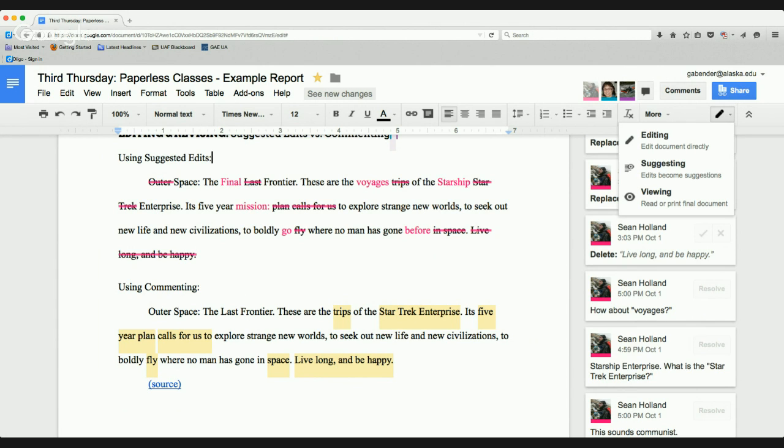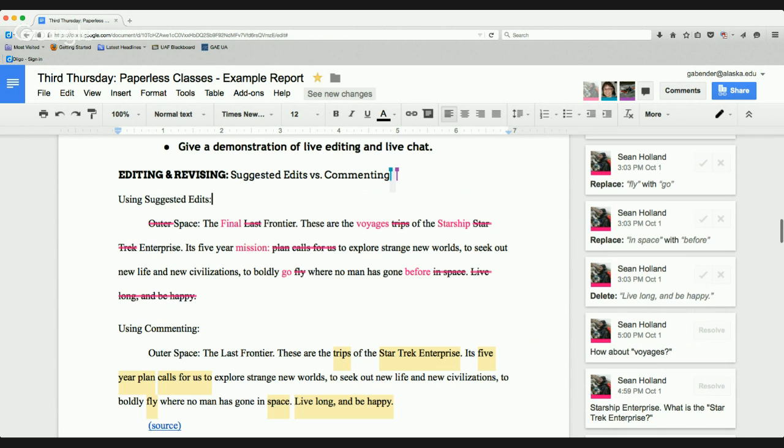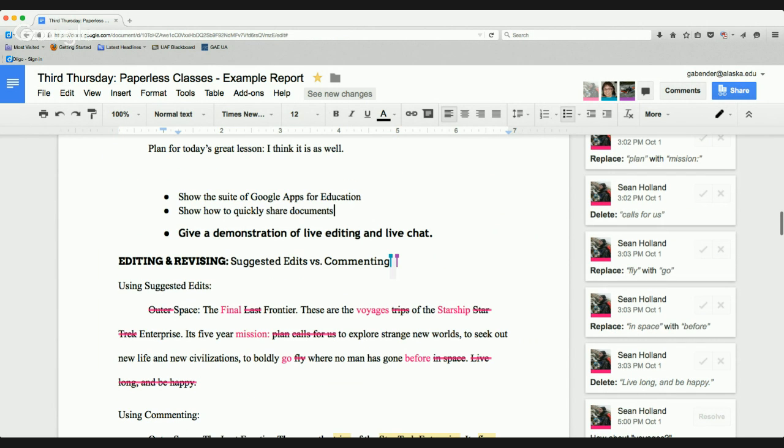Yeah. So this lets you choose if you're editing the document directly, which is what we were doing up here. Right. So I'm actually editing the document here. Okay, so it doesn't show, it doesn't track. It's tracking it, but it's not showing it to you visually in the document. There's a history being created behind there, so I would be able to see. You can access that. Yeah, okay.